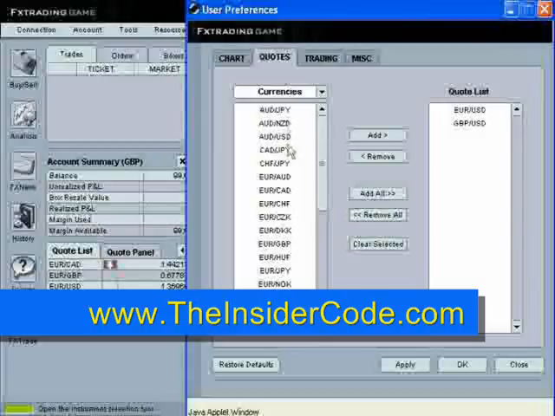Of course, you can select whatever currencies you want. And of course, you can see here there's a whole plethora or plethora, depending on where you live, of currency pairs. Aussie yen, Aussie New Zealand, or Aussie Kiwi, Aussie dollar, the CAD yen, Chief yen, and of course all of the euro pairs. Some of these I don't even know what they are offhand. I'd have to go look them up. But you can see that there are plenty of euro crosses.